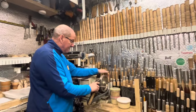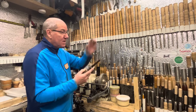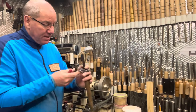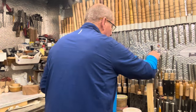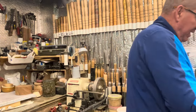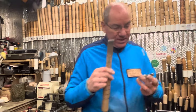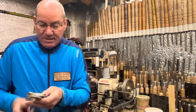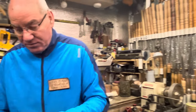Now, as I said, it's okay for this short grind. If I go over to the bigger ones, then I use the same jig, and it will go onto one of these ones, and then this again goes in here. I will show this when I sharpen. And I just do this by eye. I don't have any guides for it.